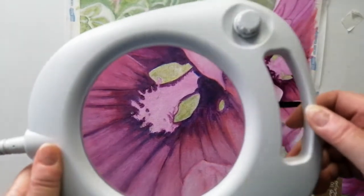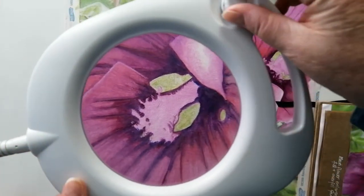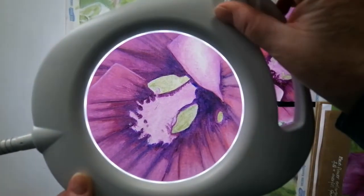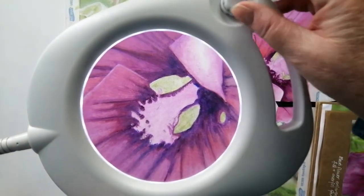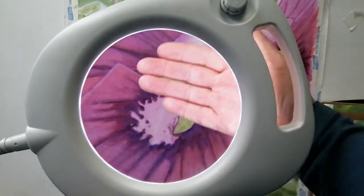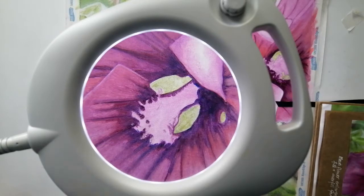going to use my magnifying glass, which you can't really get the benefit of terribly well on camera, because actually I can intensify the light, which will help, and you can't really tell from the screenshot here how much it magnifies it, but it makes it about twice the size, which helps a bit.